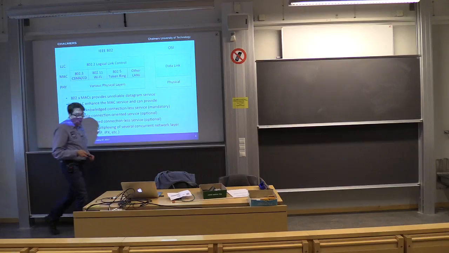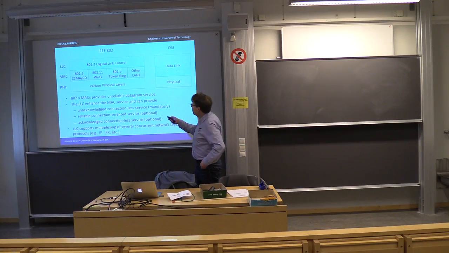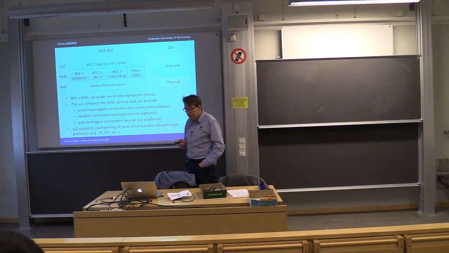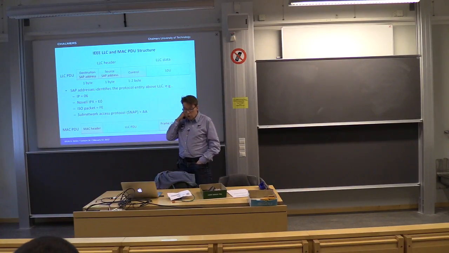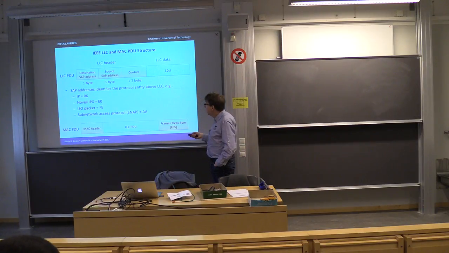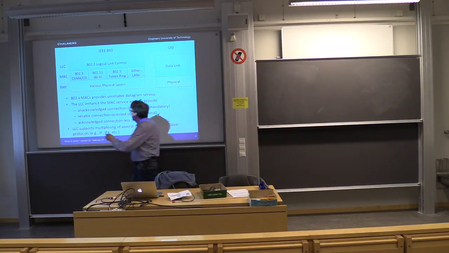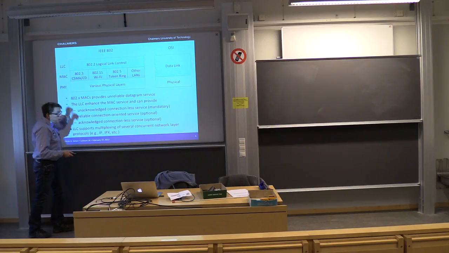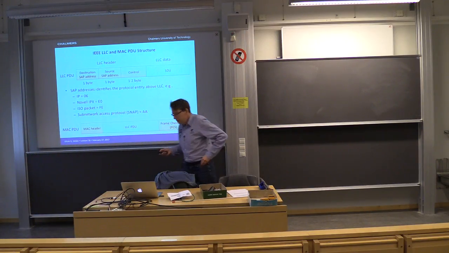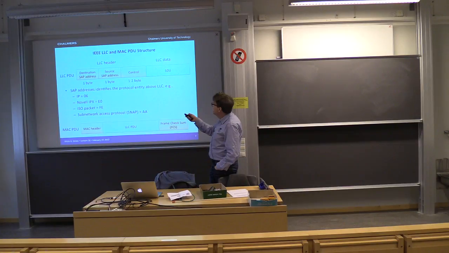No? Okay. So let's look a little bit at this LLC and how that relates to the MAC here. So the LLC is on top of the MAC. By the way, I should say also that, no, I should not say it now. Okay, I'll say it later. So LLC and MAC PDUs. Okay, so this is the protocol data unit at the LLC layer, and this is the protocol data unit on the MAC layer. Okay, so this is on top of that one.